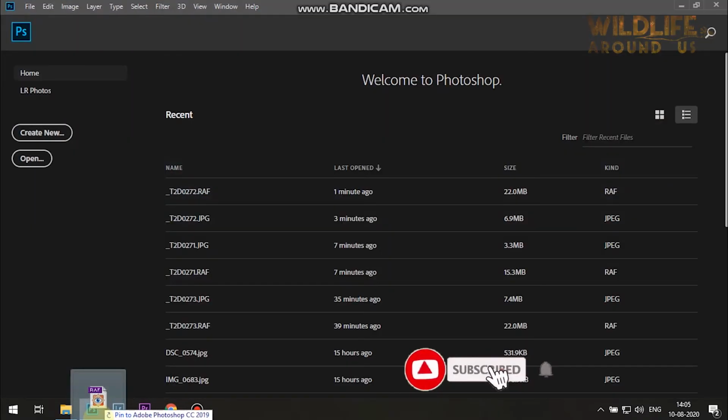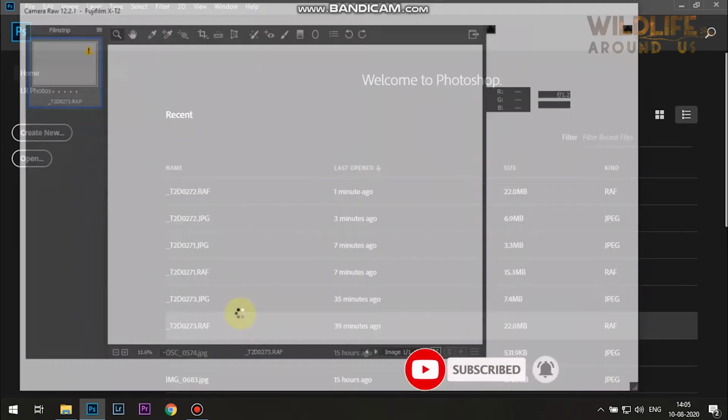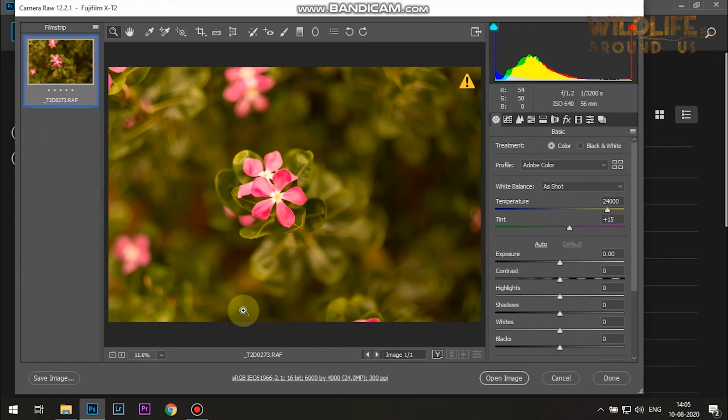We will do the same thing with the image which has got a yellowish tint to it, that is, a higher value of white balance. Now you can see the image has got a higher value of the white balance, that is, the image has got a warmer tone. Let's correct the image.